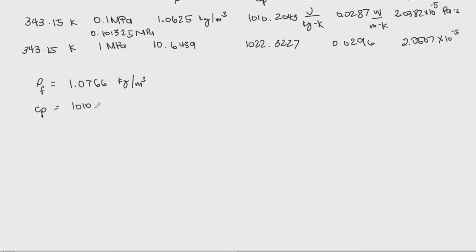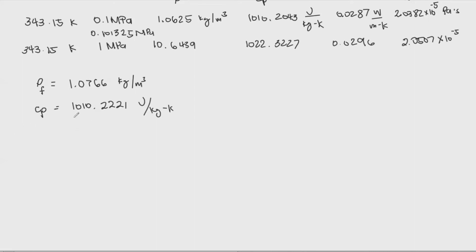So we have 1010.2221, and that's joule per kilogram Kelvin. You might be wondering why this Cp is very high. That is very high because the unit is joule per kilogram Kelvin. Remember, the usual unit for our Cp is kilojoule per kilogram or joule per gram, and that's why the value for, let's say, water, if you can remember, is 4.184, but that's joule per gram Kelvin. But if you would be using joule per kilogram, that would be around 4,000.